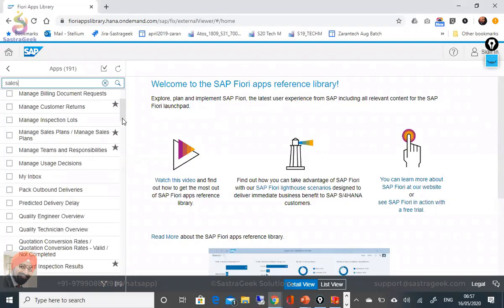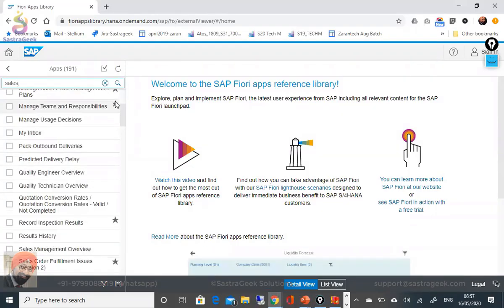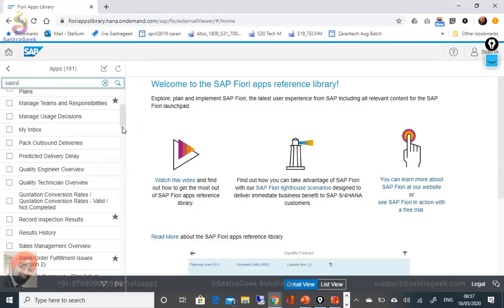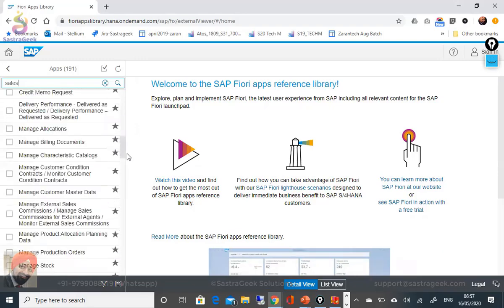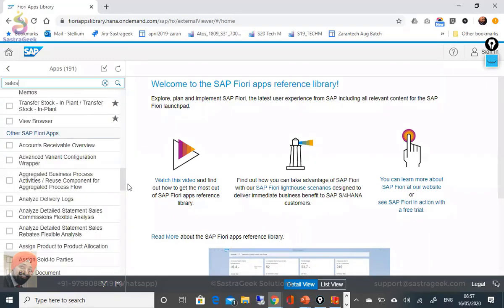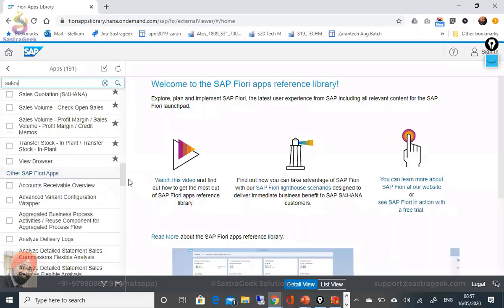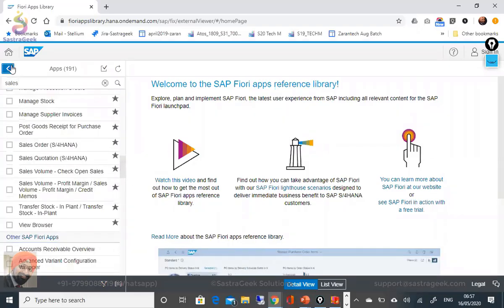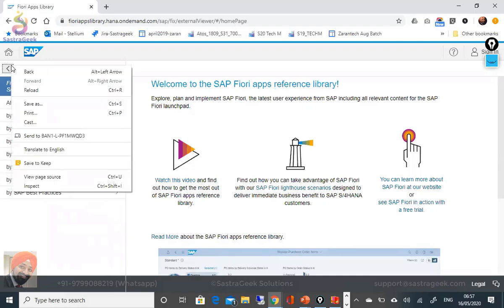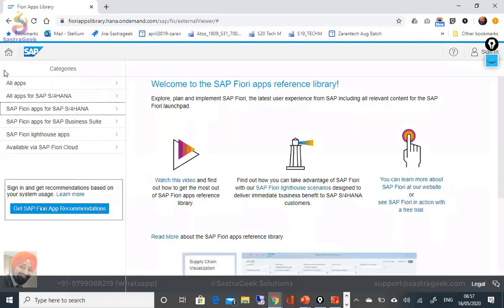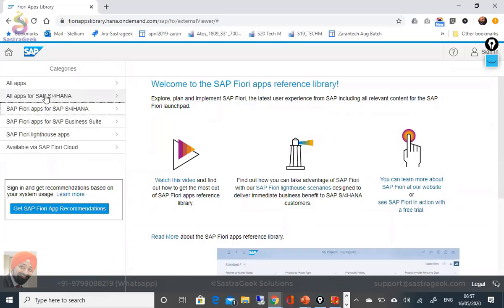So wherever you see a star here, it means that this application has been introduced or modified in the new version. Okay, it has been introduced or modified with the new version. With 1909, there are some changes out there.